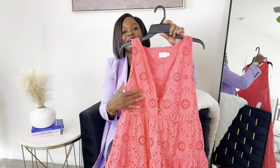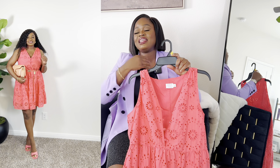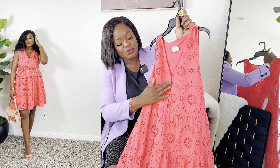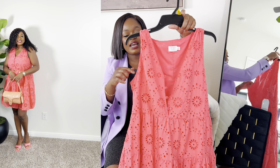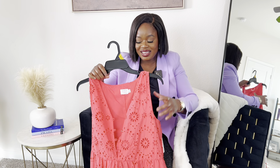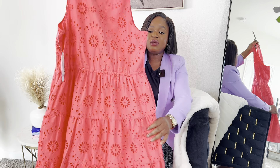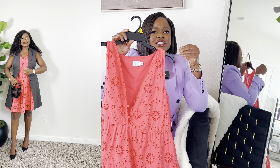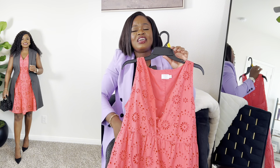The next item is this baby lace — I'd like to say it has an eyelet detail. I am in love with this dress. If you don't get anything from this haul, guys, go grab this dress. I think it's new in store because they had so many when I went. It also comes in white. It has a skirt, it's so beautiful. The details include three or four buttons in front, a V-neck style, and it's sleeveless — perfect for the spring season. I picked this up in a large for $24.99. I love the layers it has, and you can see in the cutaway how I styled it two ways.